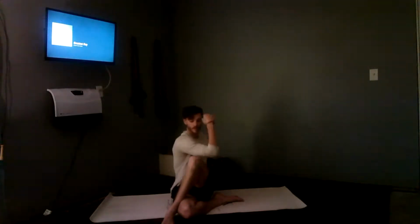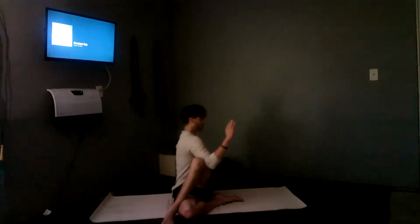If you want more of a stretch, you can take this arm that's wrapped around the left leg, bring the elbow to the other side of the leg, and push a little bit more into the twist.